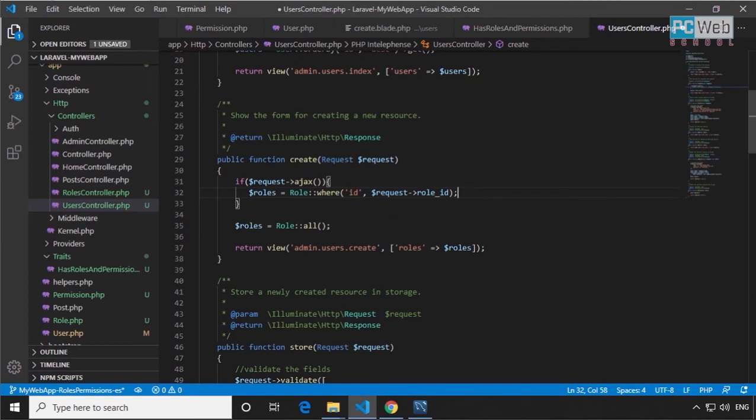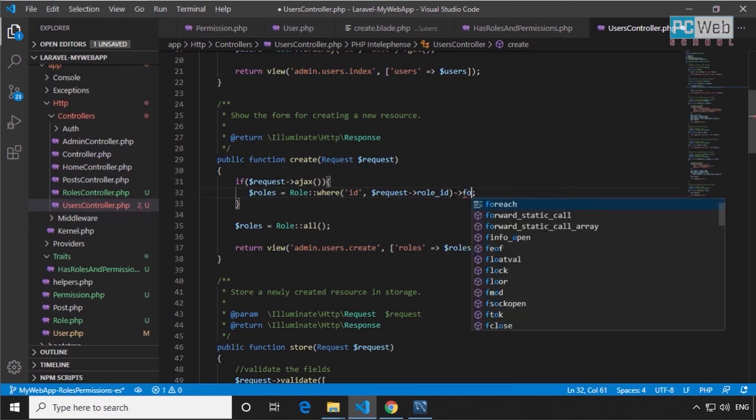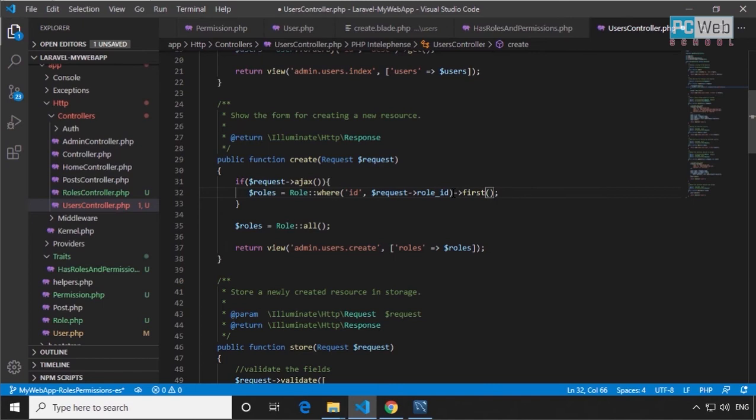I identify the role, I select on the select option through this ID, because I'm sending the ID. I know what role we are requesting, and then we need to use the first method, and this will bring the first role that we found through this ID.